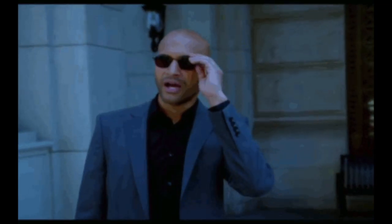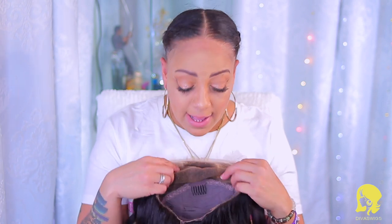So, her name is Lydia. She's a 360 lace wig. I think I have her in 18 inches. It was already bleached and styled and all that good stuff when I got it. But let me just tell y'all something, I always really like to do my own thing to something. So I went ahead and washed the wig, and I also plucked it some more because I like my own pluckage. And then I went ahead and styled it. And then I cut the lace off in the nape because a girl is not that handy dandy to be cutting off the lace in the back while she's got the wig on.